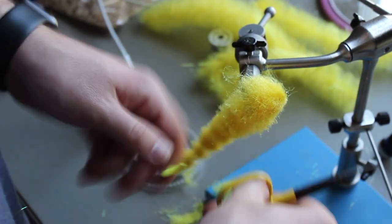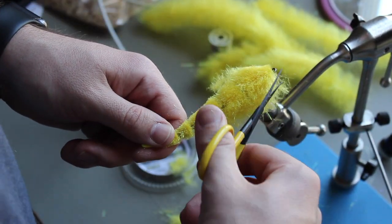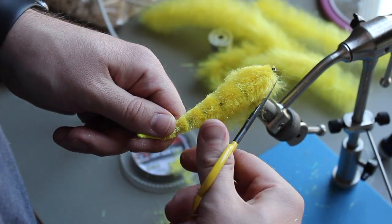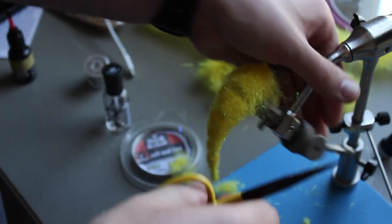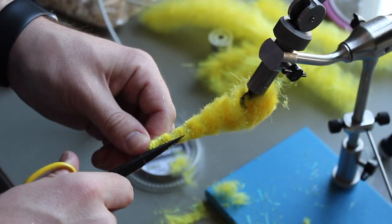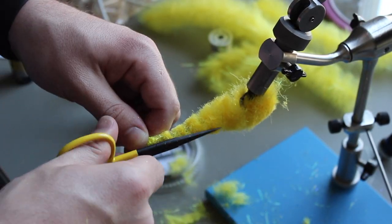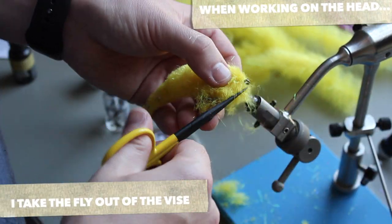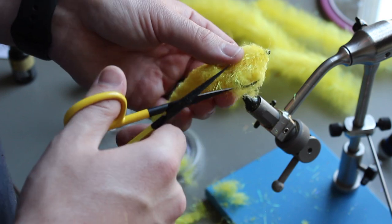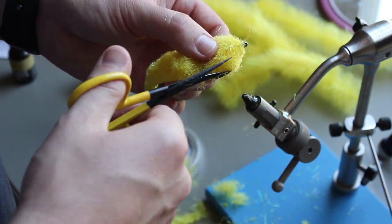Once I've made the rough cuts, I grab some other smaller scissors. These are 4.5-inch hair scissors, which I would not recommend, honestly, but it's what I had in front of me. As you can tell, I'm continuously adjusting the orientation of my vise to then change the orientation of my fly. Once I've given a rough trim to most of the fly, I take it out of the vise and work on the head a little bit.